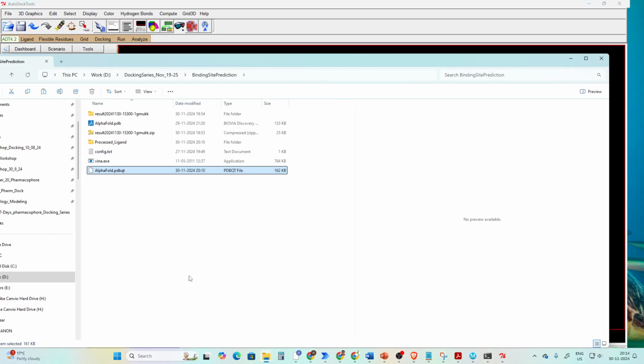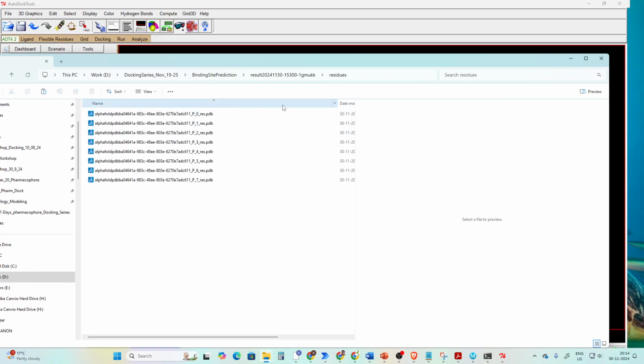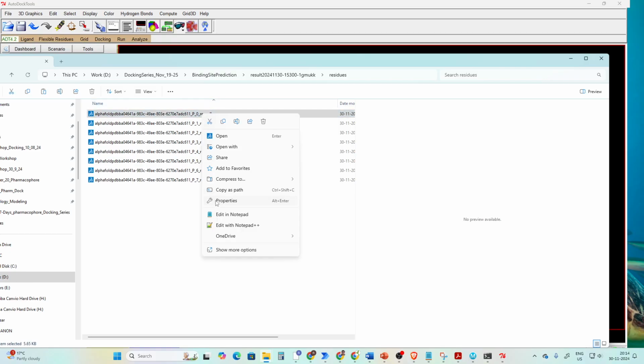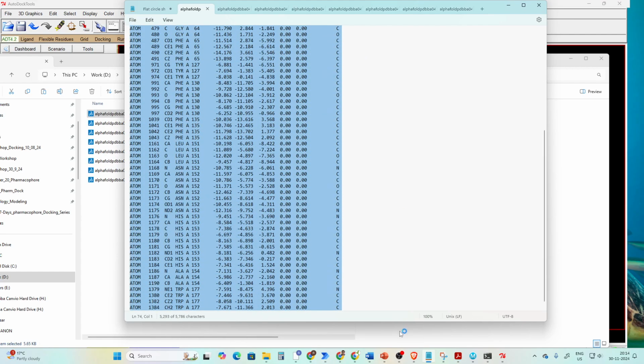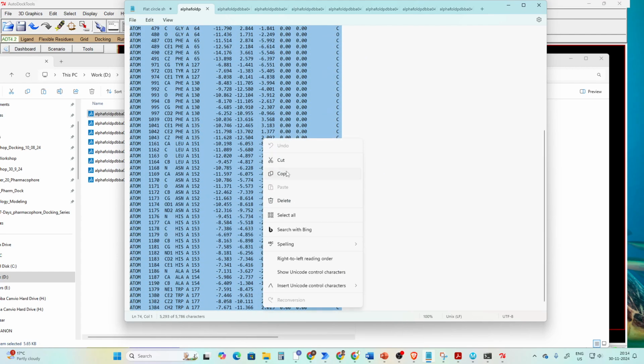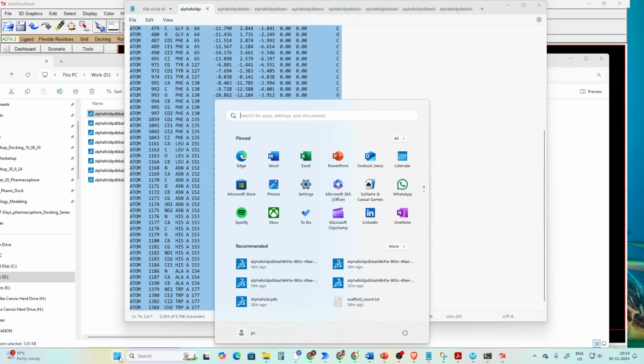So the same procedure we can follow. Go to the residues that were forming the first pocket, then open this in the editor. Okay, copy this. Let's do the same process that we did from the starting.